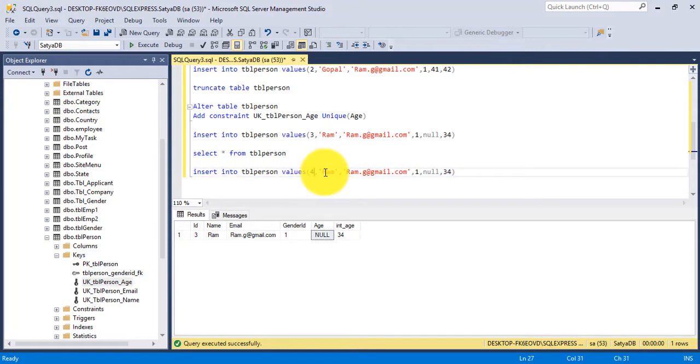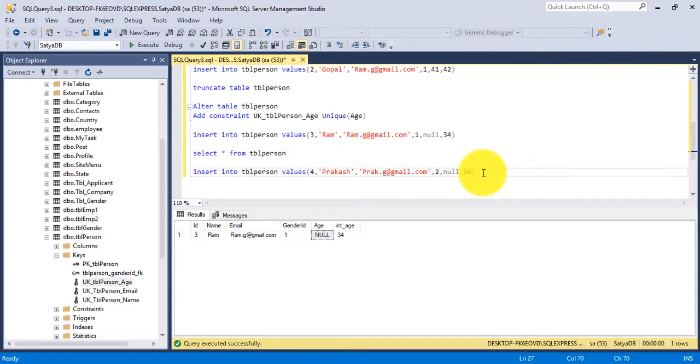So here I put the ID as 4 and Prakash, and here I change the email to prac.g@gmail.com, and here I put 2, S part is null, and 36 is the int_S column.